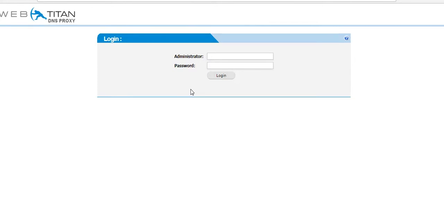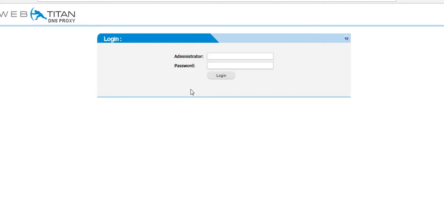Today I'll be going through WebTitan DNS Proxy and WADA deployment. This deployment works with our WebTitan cloud for Active Directory integration. This allows you to assign group policies and also user policies. In addition to this, within our reporting suite, you will also be able to see reports on individual users and groups.